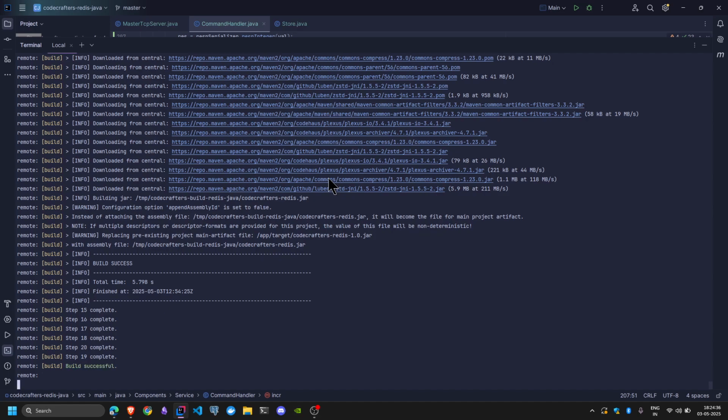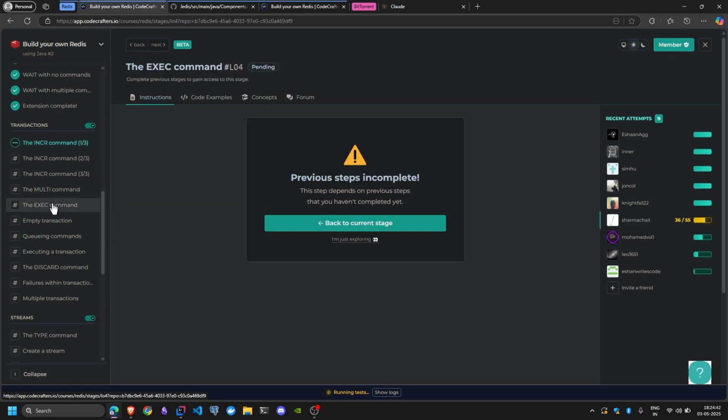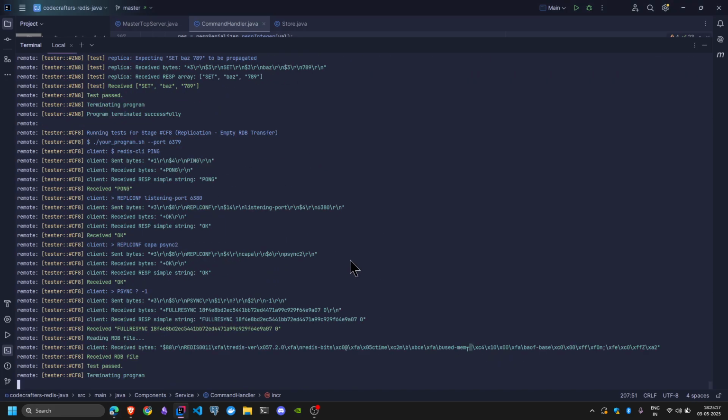So the increment command is pretty simple, but the stages that follow the increment command, the implementation of the multi command, the exec command and the discard command, they're very interesting. Especially these two stages, queuing a command and executing a transaction. What we'll do is we'll implement a sort of an event loop kind of thing. We'll implement a queue and we'll push commands into the queue and then pop out of it, and then we'll have a separate cache on which we'll try to implement those commands and then dump that to the original data store so that we can roll back in case required. Anyways, I'll talk about that in the next videos. Let's see the logs. Yeah, you can see the tests are passing.